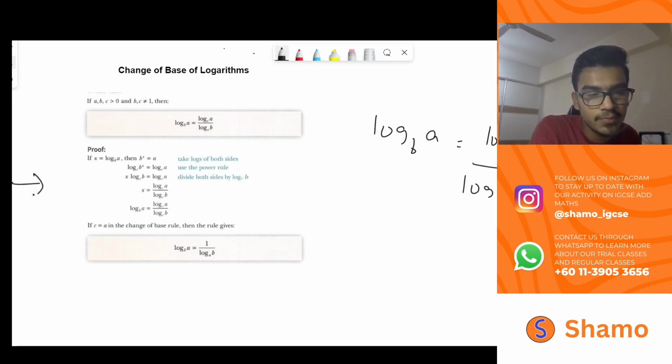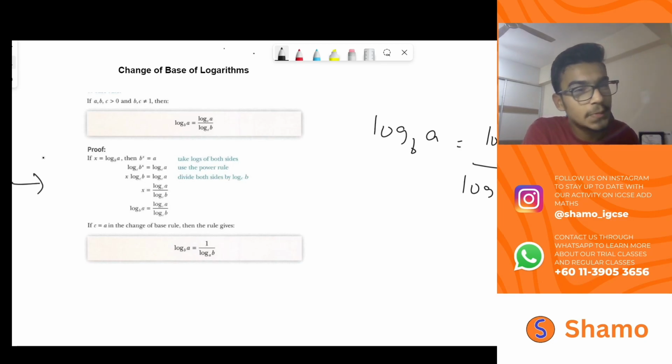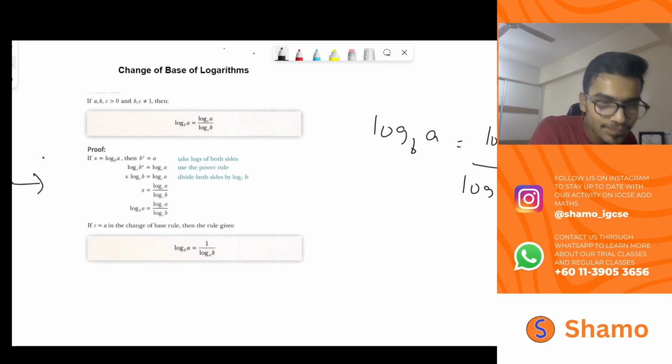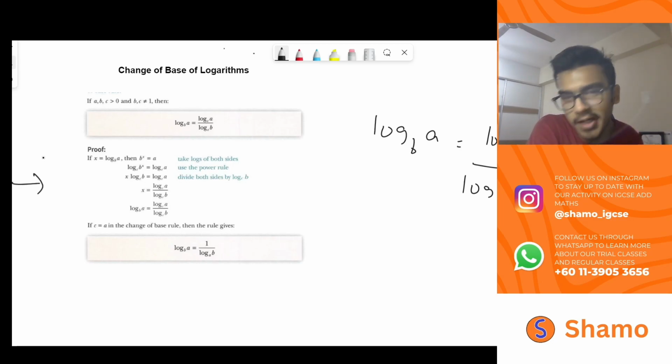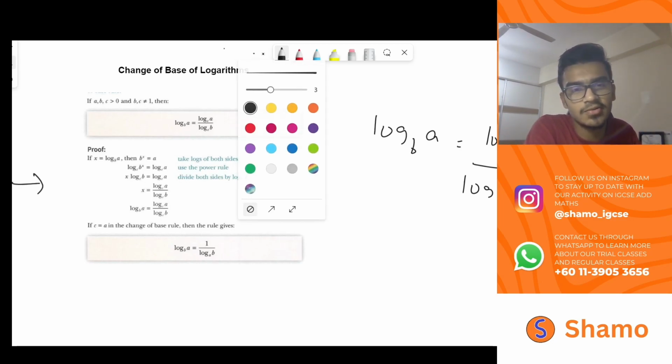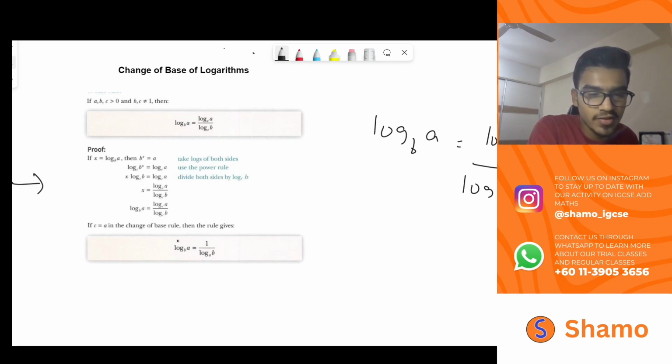Again, if I take the proof of this, it will take a bit of time, and since this is just a revision, I am aiming to make the video as conceptual but also short at the same time. Logarithms is a huge chapter, one of the biggest chapters in your Add Maths, so for the sake of time and for your better revision, you could ignore the proof if you want. If you are very interested, I have also given the proof here. It's again from the same textbook.